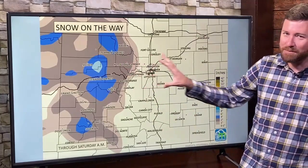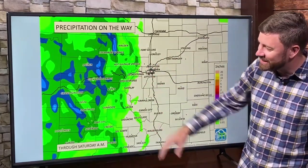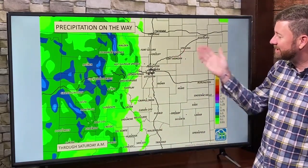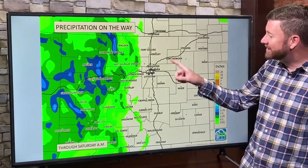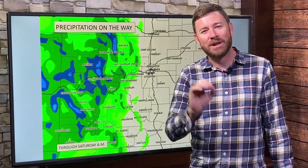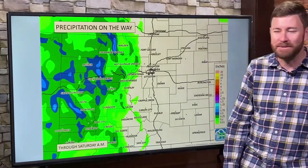Snow really dries up as you move east of the divide. As far as total precip, again, stays off to the west. Nice to have the water. It's not a lot, but it's nice to have it. And then you look at Denver, the eastern plains, Fort Morgan, Sterling, Julesburg. We do have to watch out for some showers, but the total impact looks relatively light, except for I-76 from Denver running into Nebraska with some fog early Wednesday morning to midday Wednesday. Could be some areas of icing on those highways and roads to be mindful of.